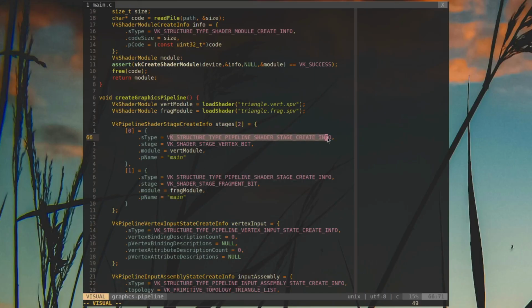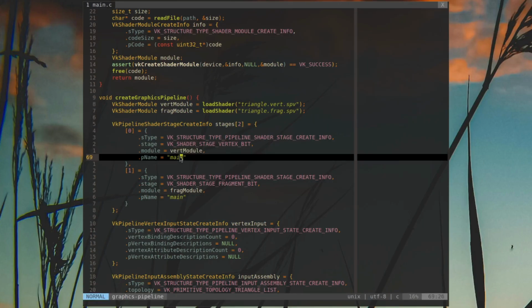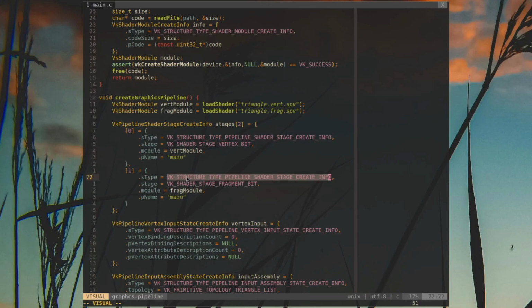We're having the type, we're going to have two stages, which is our vertex and fragment stage. And we're just going to say this is a shader struct. And then we're going to say this is going to be the shader stage of the pipeline. We're going to put our module in there, and then we're going to have this starting point at main. We're going to do a similar thing for the fragment shader. We're going to say the struct's fragment shader info. We're going to say this is going to be the fragment shader part of the pipeline.